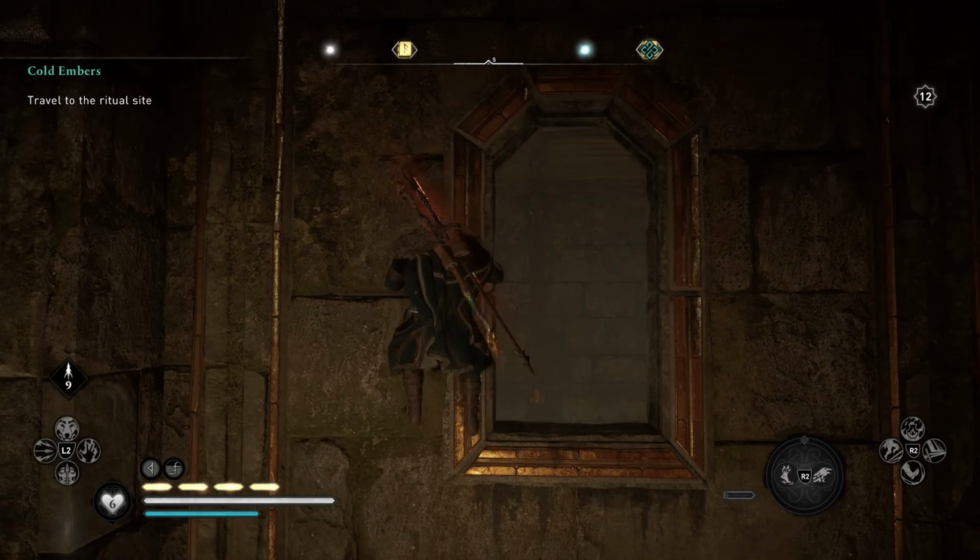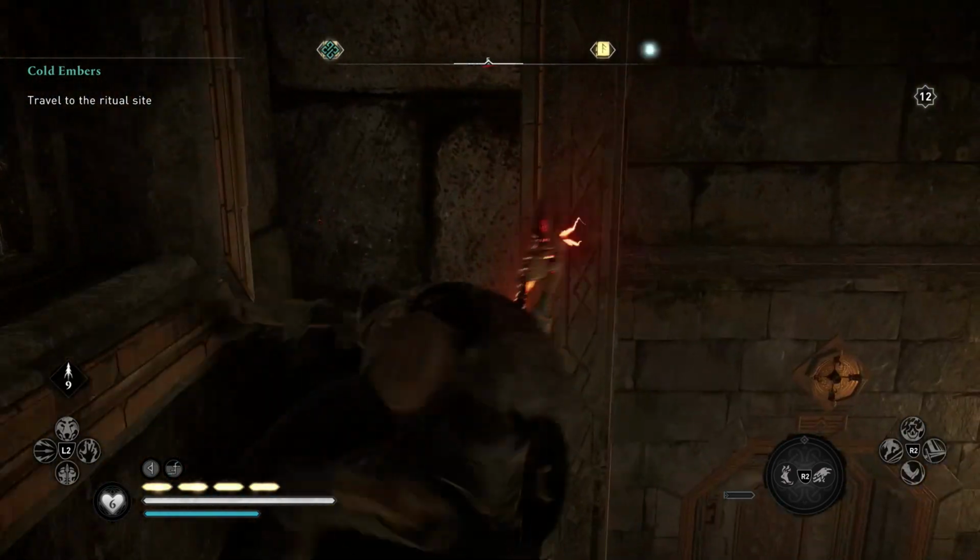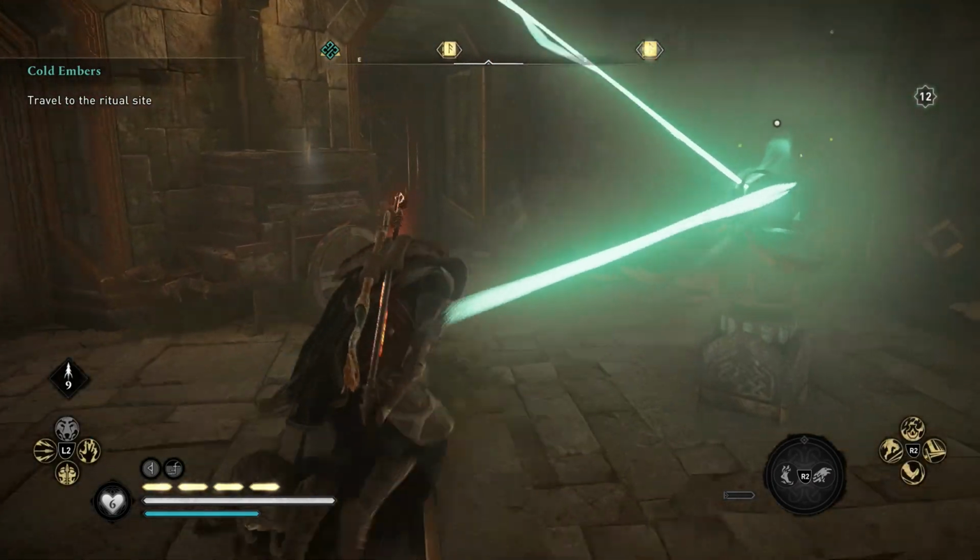I hate climbing through windows on this game. It's so finicky. And all you have to do is aim it at the door to open it and then go inside and claim your book.